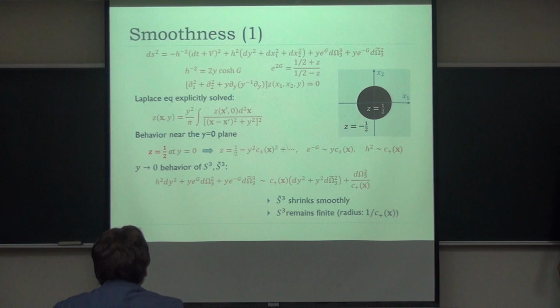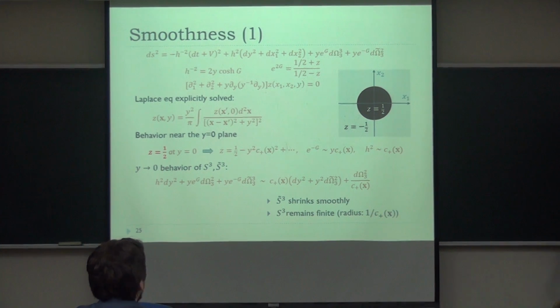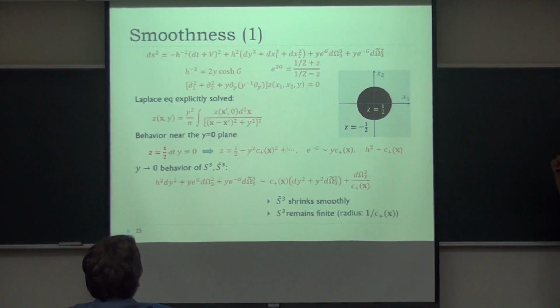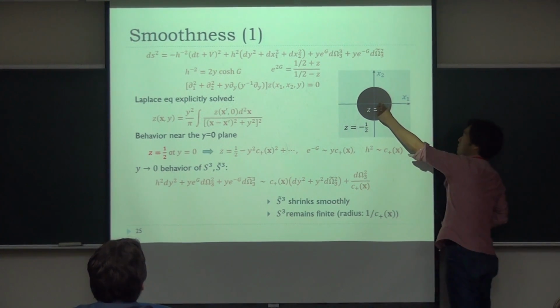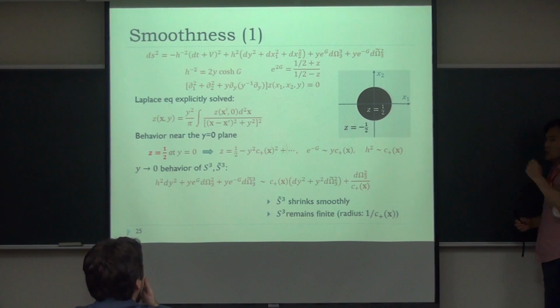Maybe I lost you. So c plus of x vanishes or behaves in a singular way at the boundary of the plane. Right, that's what I'm going to turn to next. Yes, so there are two 3-spheres. One shrinks and the other remains finite in the black region. But as you go near the boundary, the other finite sphere also shrinks.